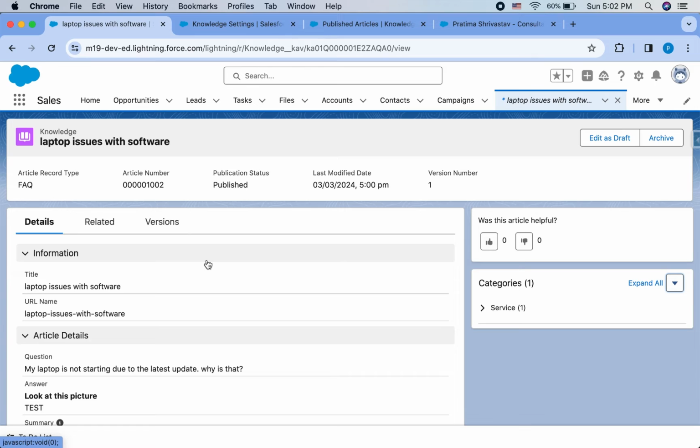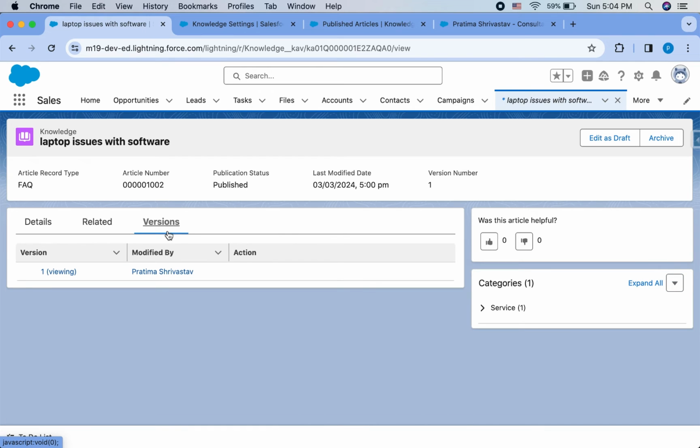And then the second step you want to do is identify who is going to manage those articles going forward. There needs to be some sort of knowledge content management guidelines set up ahead of time so that people know what their role is, who is the author, who is the final approver, and so on. There is no out-of-the-box approval process. So if you are looking to enable that, then I would suggest you create an approval process on the knowledge articles, and then people can create the draft, and maybe only one person gets to publish the knowledge articles. Speaking of which, knowledge versioning.